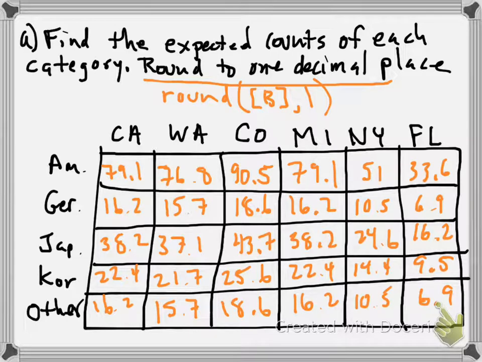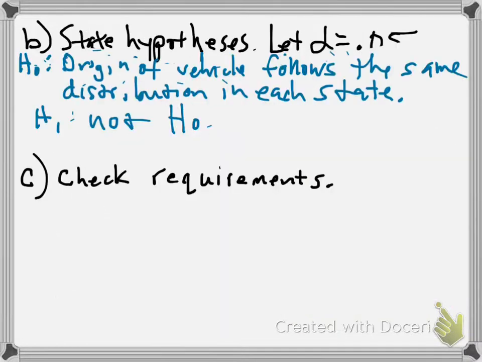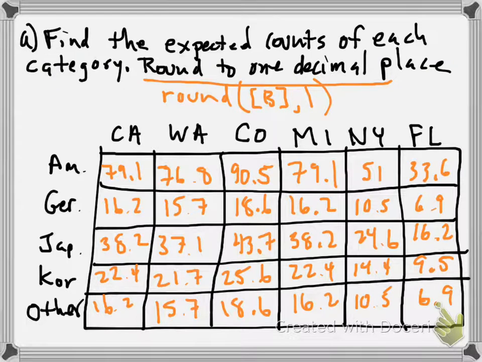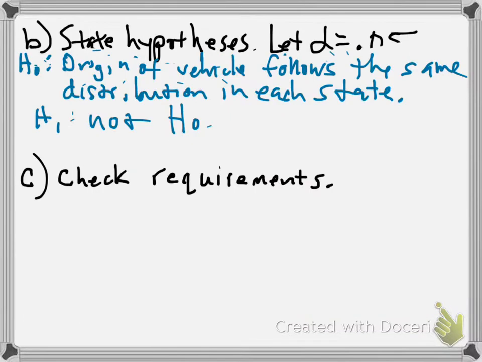Alright, those numbers magically appeared, right? I think the longest part of this problem for me was just writing all these numbers into the boxes. Boy, that took me a long time. The requirements are that each expected count has to be greater than 5. So we have to scour through our expected counts here. It looks like the smallest number down here in the corner I get is 6.9, but that's certainly greater than 5. So the requirements are met.